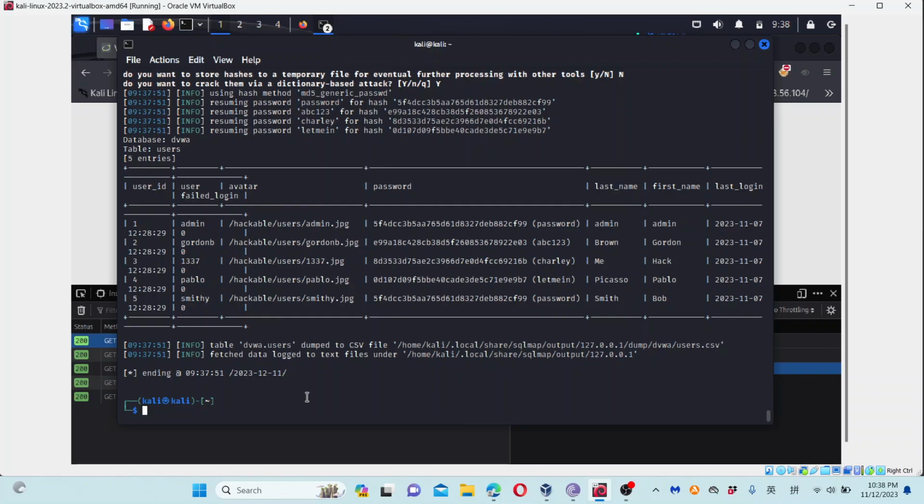Next, I will try to list and crack the database management system users' password hashes instead of this application's users. Before doing this, I need to assume that the database user has read access to the system tables.